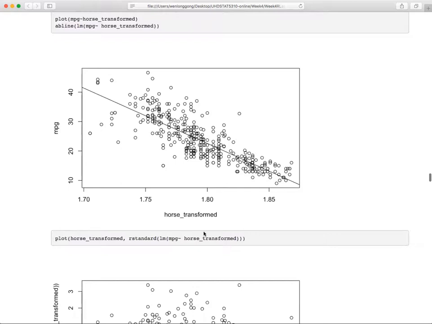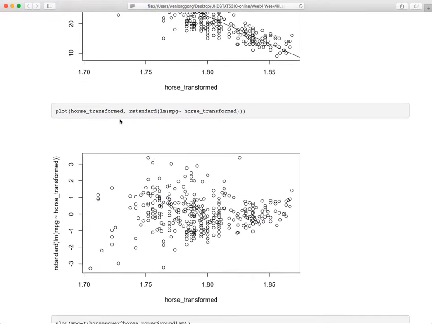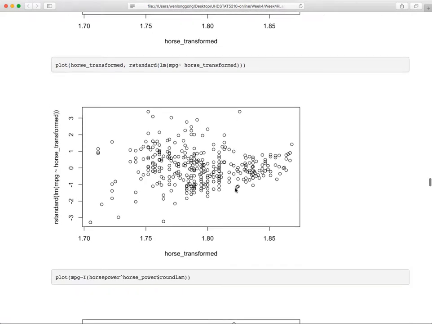Well, if we look at the standardized residual versus our transformed x value, we can also tell a little bit. There is this funnel shape, which means not very stable variance for the error.